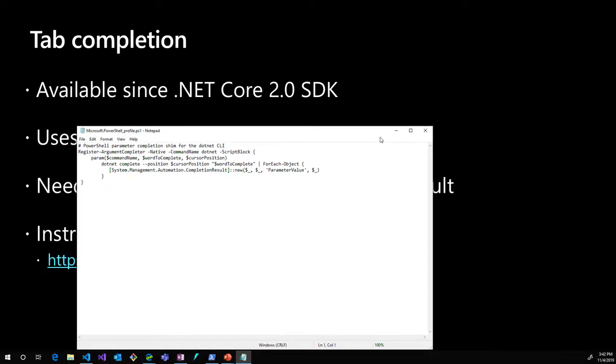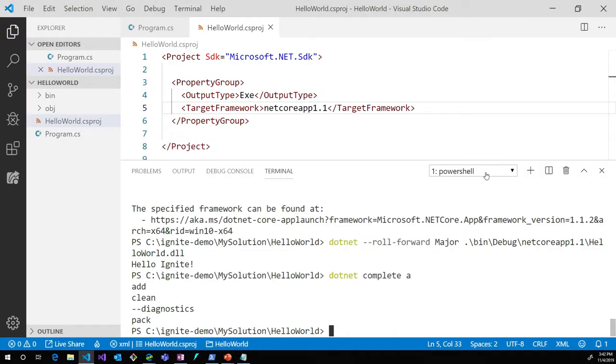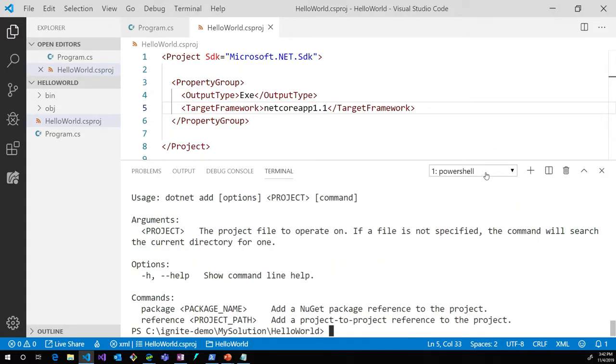I copy and paste exactly what we have on docs for PowerShell. What that looks like is that when you're typing, here on Visual Studio Code, I'm also on PowerShell, if I type A and tab, it will find the first option for something like add. And if I keep tabbing, it will find the options for that particular command. So I can say .NET help, and it's just to help you type less.